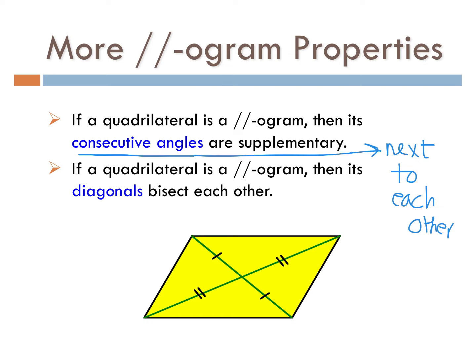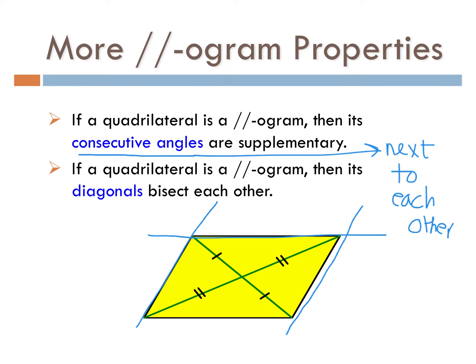Now if you think about parallel lines, that should make sense, because if these two lines are parallel, and this is my transversal, these two angles in here are consecutive interior angles. Those are the ones that are supplementary. If I think of these two lines being parallel, this one and this one, these are supplementary because they're consecutive interior angles. So that property should make a lot of sense if you consider parallel lines and their transversals.